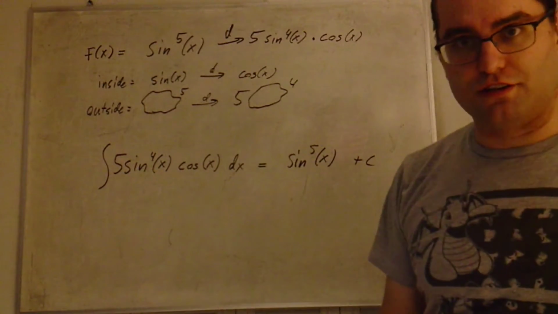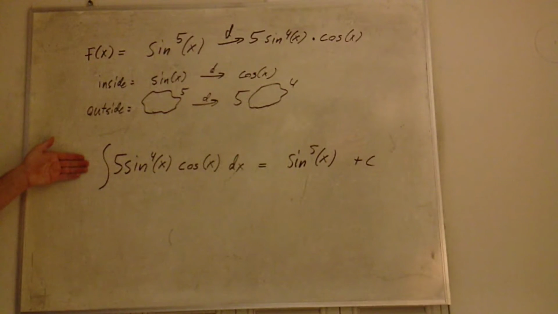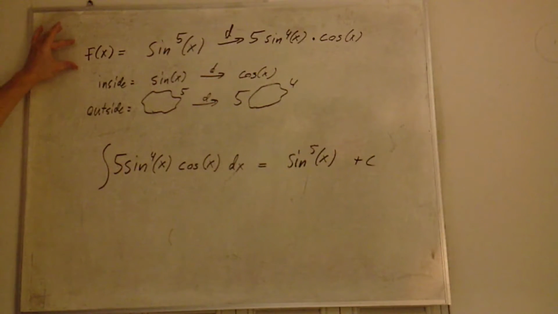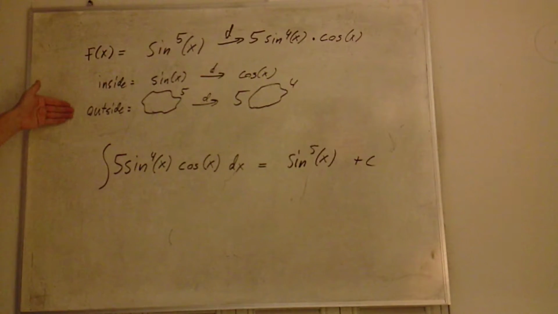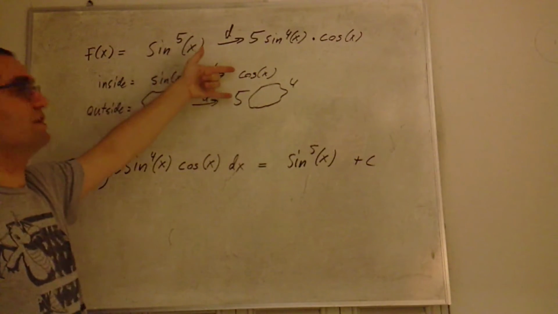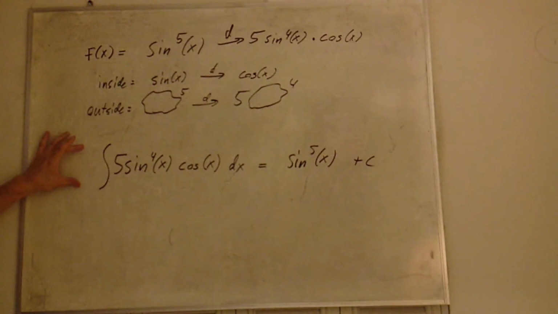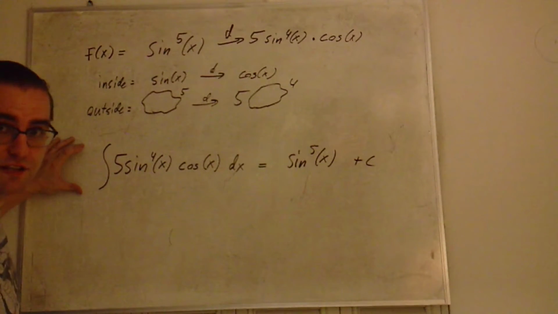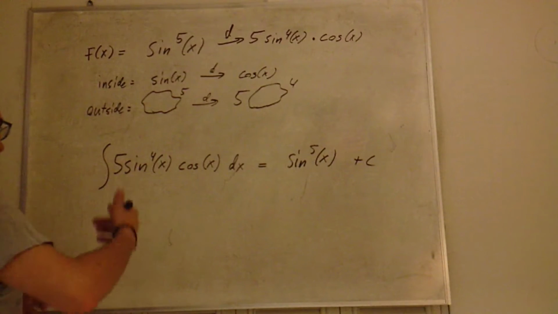My suggestion for actually doing this process in an antiderivative sense is to start the same way that we did chain rules. In Calc 1, when we did chain rules, the first step was to identify the inside and the outside and take derivatives of them. That's always the first step here. When you're doing integration by substitution, I think that you need to start in the same way. You need to identify all of the pieces that you have in your function.